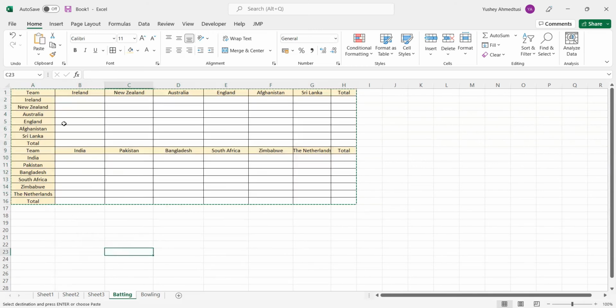So now here we basically just write how much a team has scored against a particular opponent.